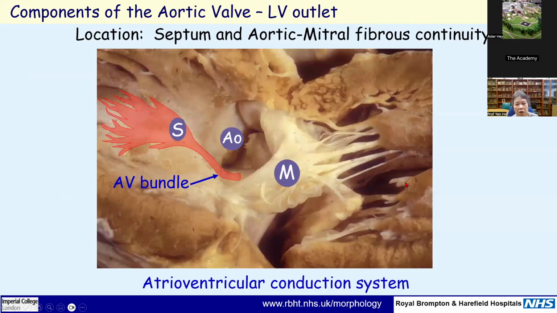Well, what about the relationship with the atrioventricular conduction system? This is a view from the apex of the left ventricle, open up the septum here, the free wall of the left ventricle, the mitral orifice here. We can see the region of aortic and mitral fibrous continuity, in other words, no muscle between aortic valve and mitral valve leaflets. And the atrioventricular conduction bundle would be coming through from the central fibrous body, emerging here, and draping down the left side of the ventricular septum would be the left bundle branch.